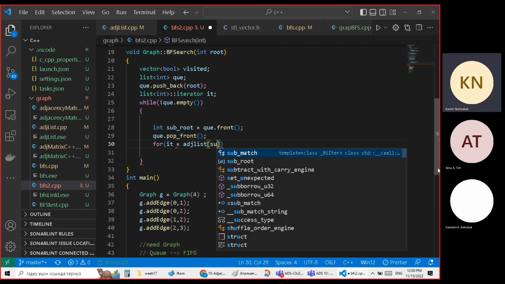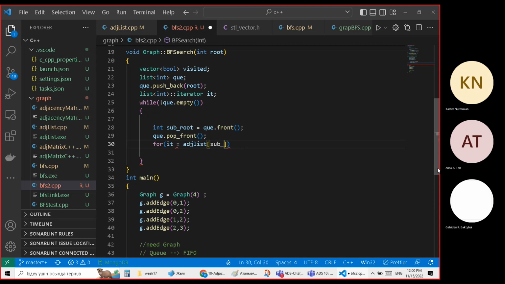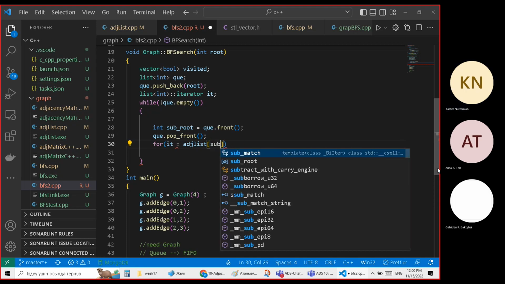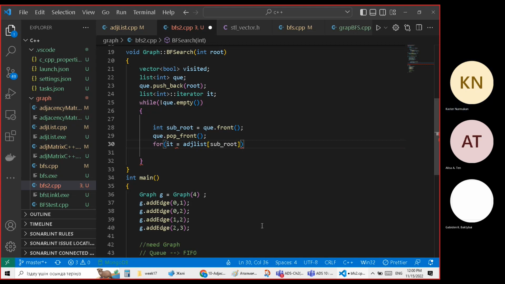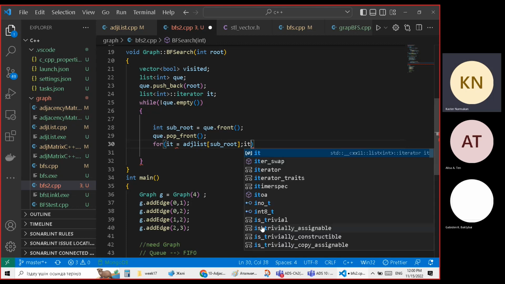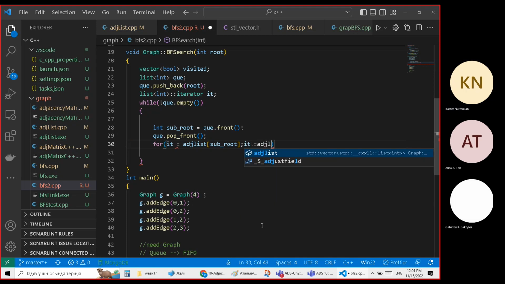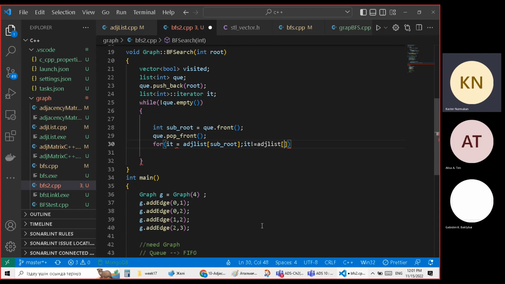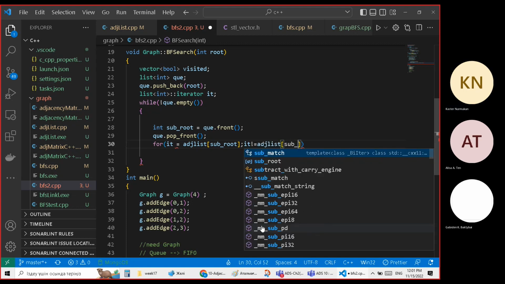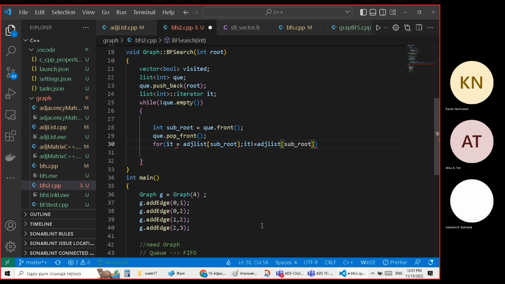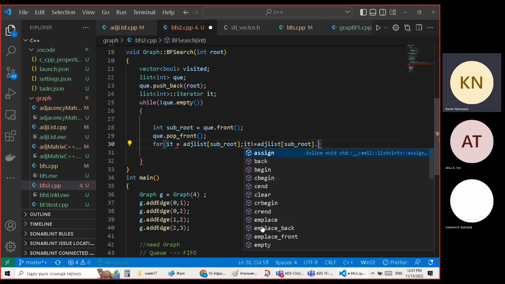Subroute, as something iteration, then while it is not equal to end, it will keep continuing. Adjacency list subroot. There should be end.